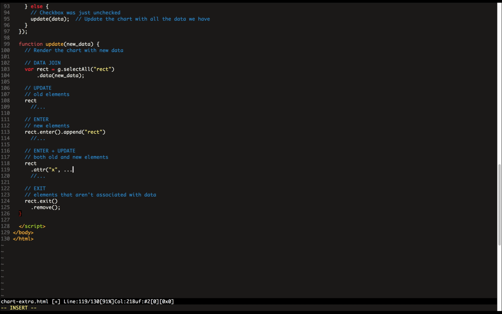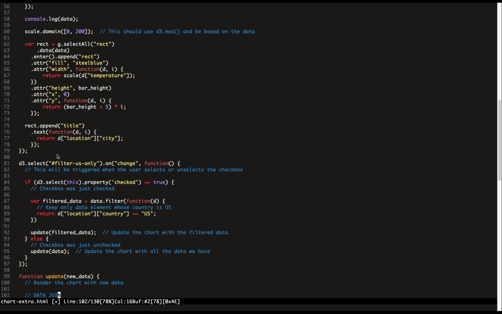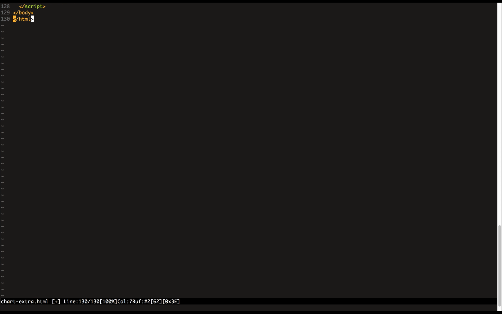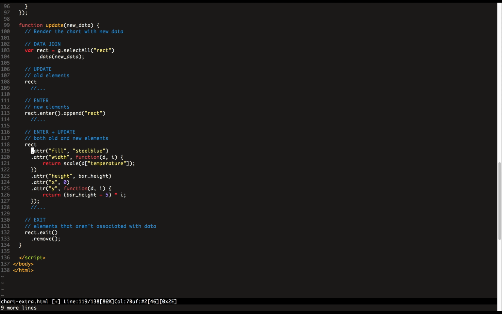This is how you would set that. I'll just scroll higher in the text and copy how it's initially set. If we move that here, you'll notice that for both new and old rectangles, we're setting their fill, their width, etc., and making sure they're the right values.